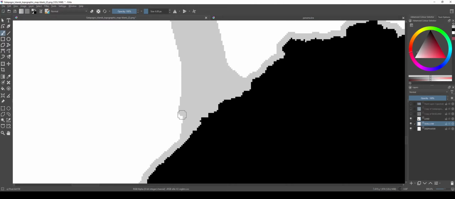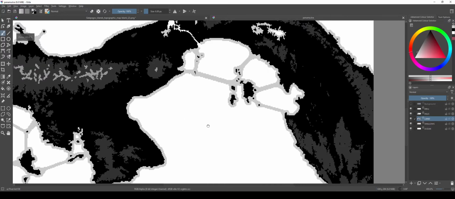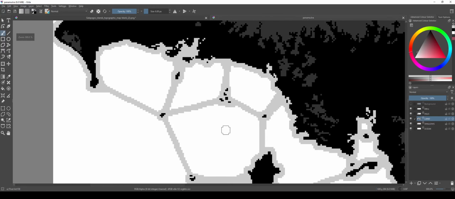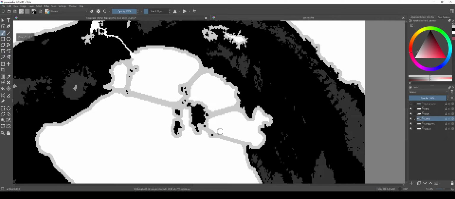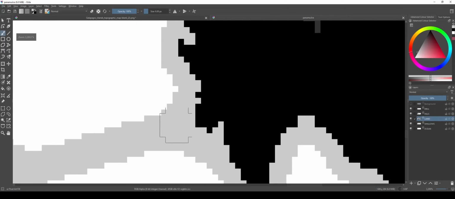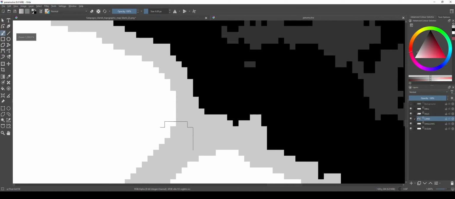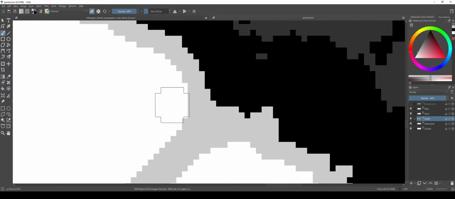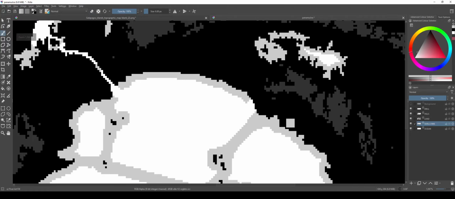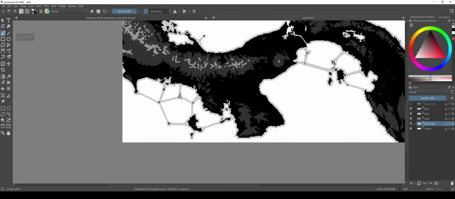These little tapers. Let me show you the Panama map again. I think it looks a lot better because of them. You can see when you zoom in here that there's a little bit of give over here. Once this lane reaches the land, it spreads out. Over here, the landing spreads out. It's not just this. It has a little bit of a taper, and I think this makes islands look a lot better.